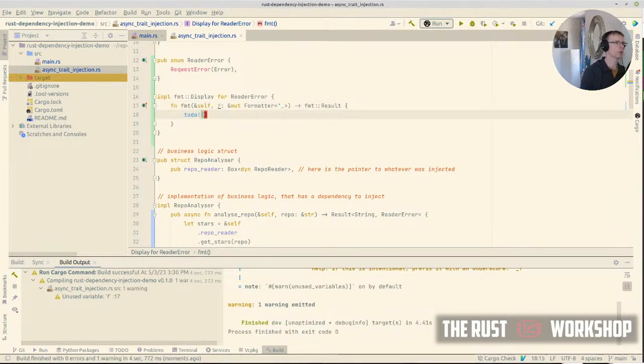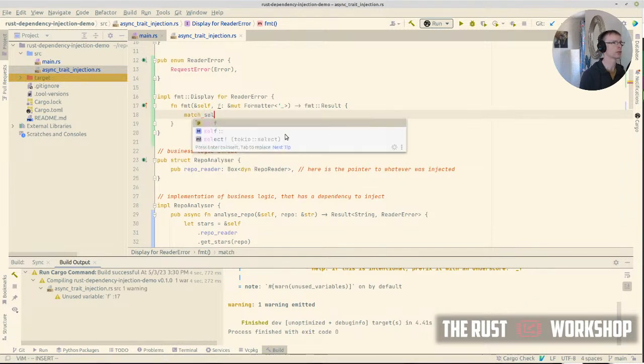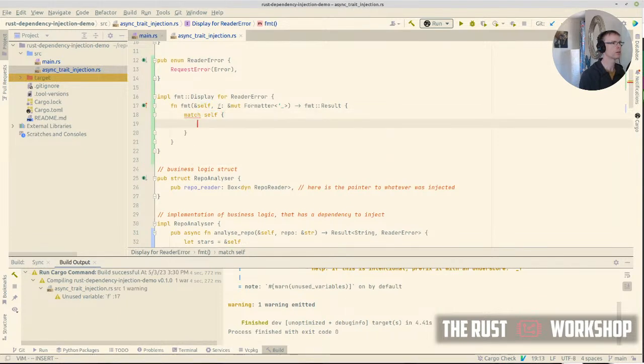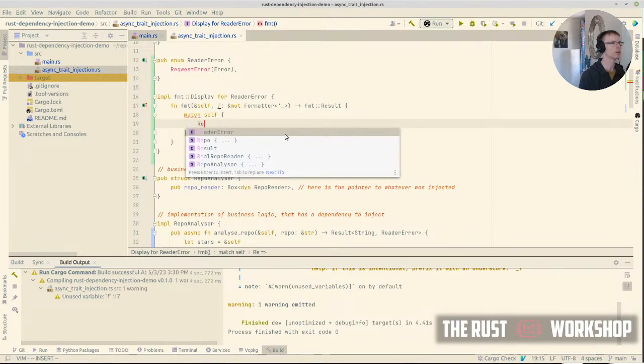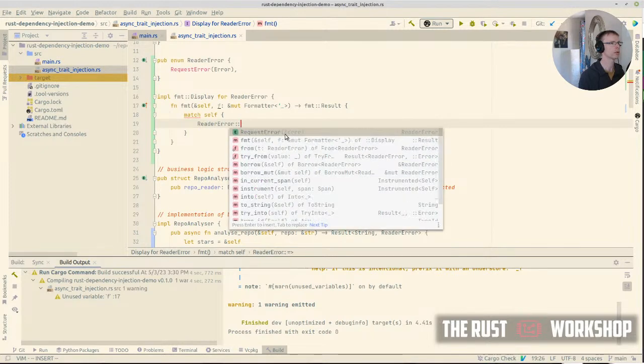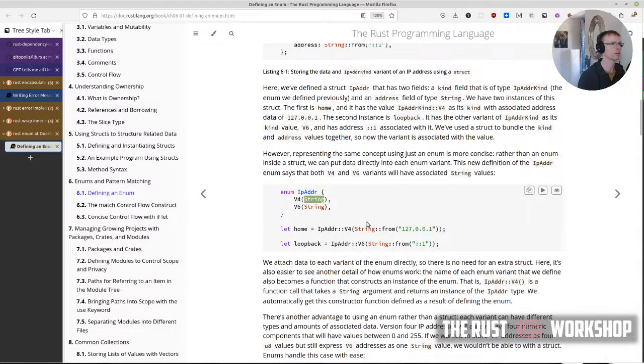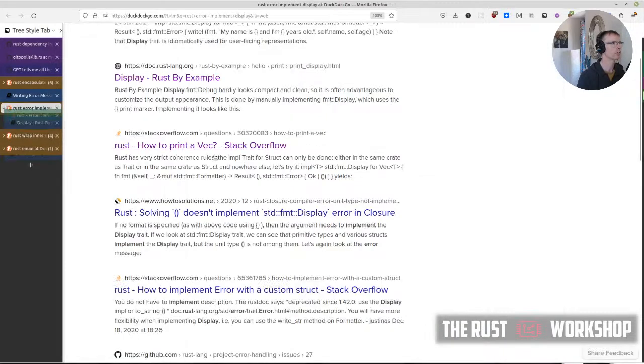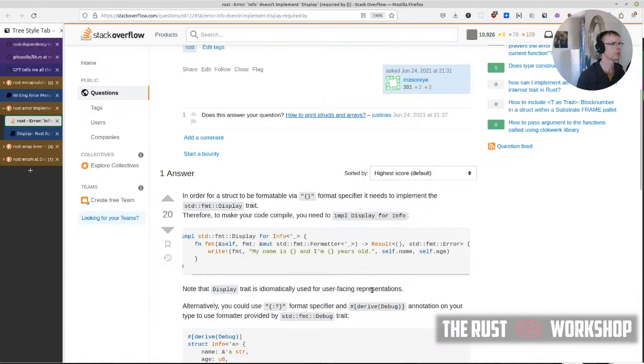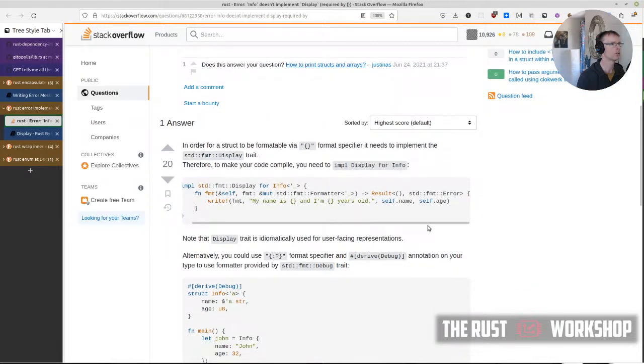So reader error at the moment doesn't need a switch. Or does it? Oh, maybe it does because it's an enum. So match self, and then it'll be like read error, request error, e. How do we map that? Where was that thing? So you lose your tabs. Right.